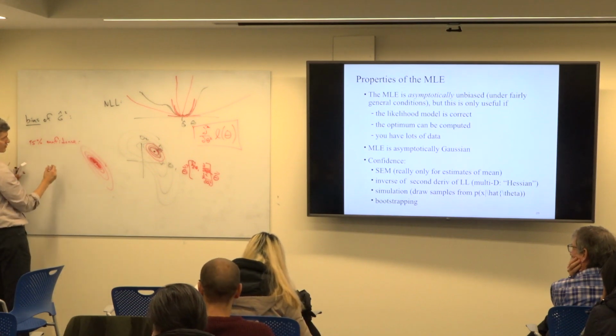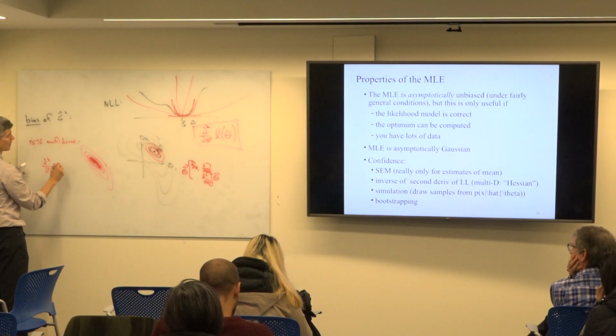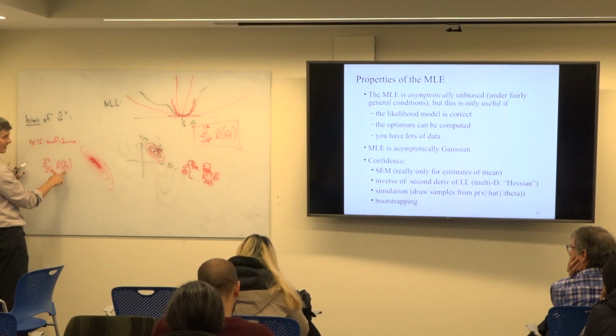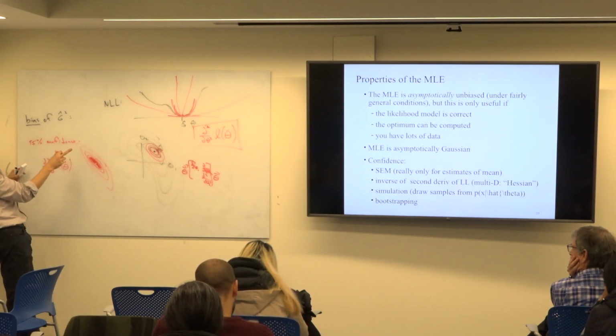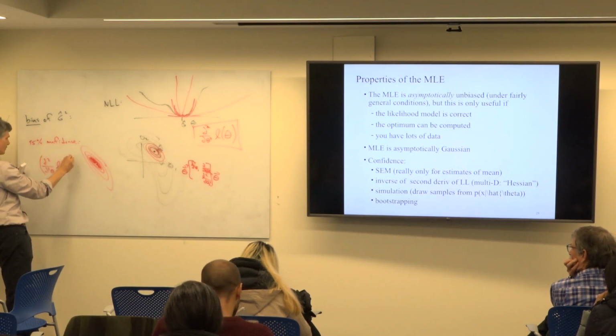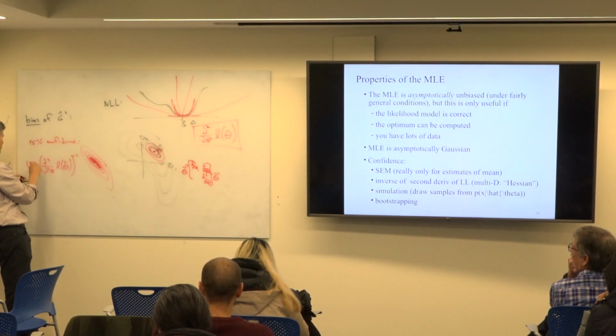What you could do is you take the second derivative of the log likelihood, evaluate it at theta hat. So I'm going to actually evaluate it right at the optimum, right? And then you take 1 over that, right? So I invert that. And you multiply by whatever it is, 1.96.